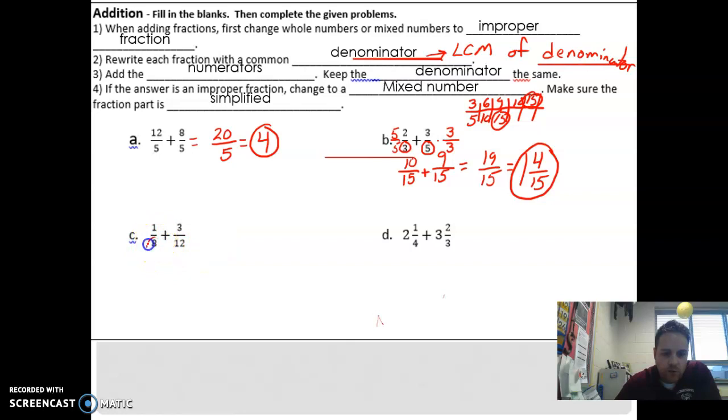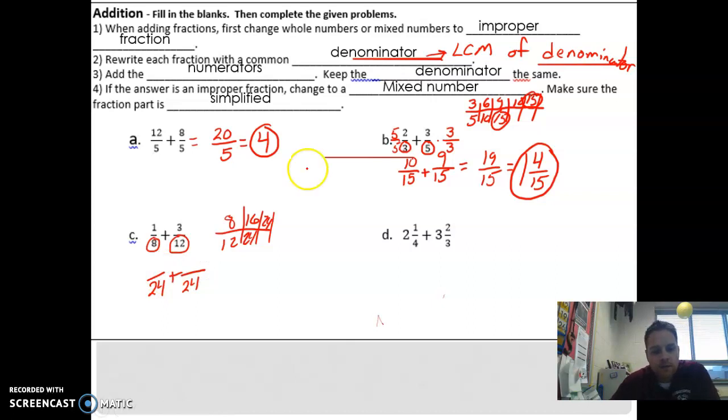All right, so you pause the video and you've tried this. So we look and we say, well, they're both fractions, but we don't have a common denominator. So we're going to find a common denominator of 8 and 12. So that's just finding their least common multiple. And you'll see it's 24. Okay, so we're going to rewrite that, 24. Let's see, 12 times what was 24? In this case, it's 2.